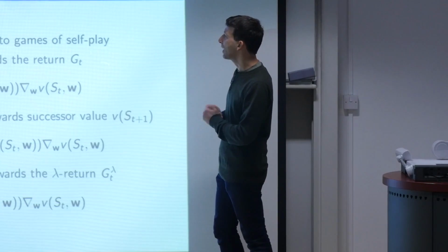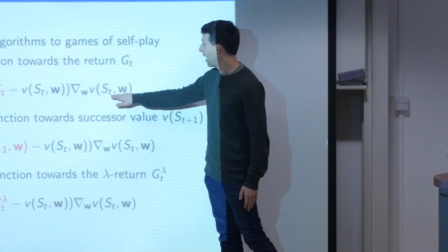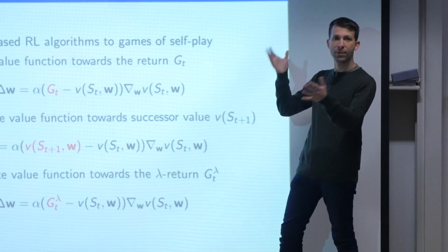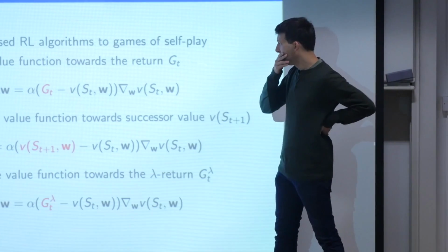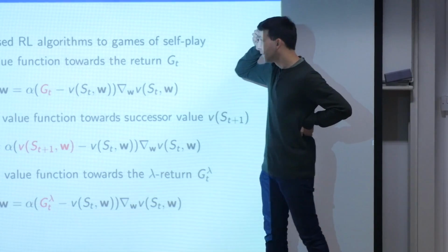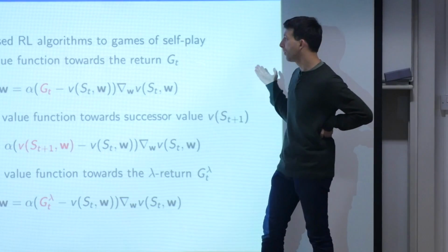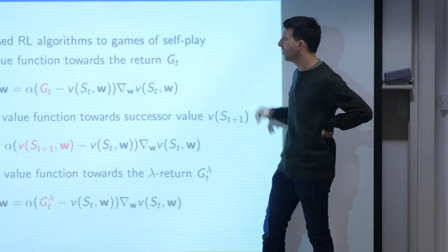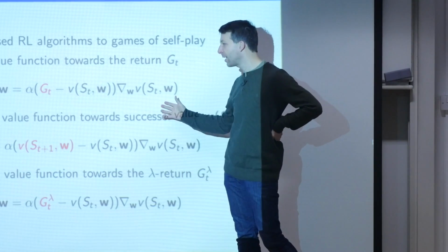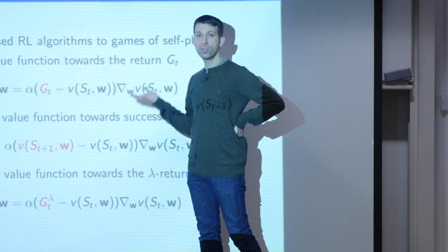And so all we're going to do is to say, well, we're going to have some value function. We're going to have our parameterization, this v of s comma w. So these are the parameters of our value function. You can think of this as your deep network representing the value. And it's just estimating what is the minimax value from state S. And we want to adjust these parameters w so as to make them more like the true minimax value. And so we're going to use familiar techniques like Monte Carlo learning, TD lambda. And again, the idea is simply to do something like gradient descent.